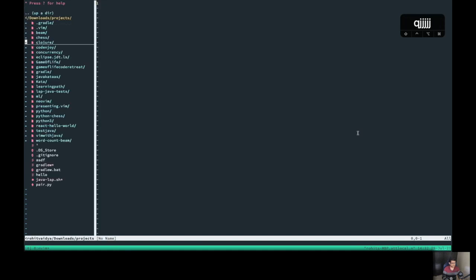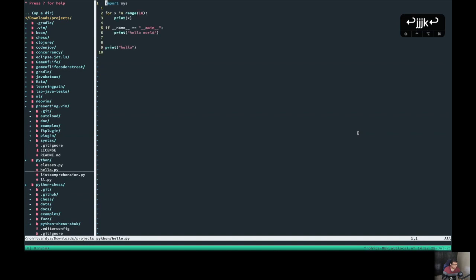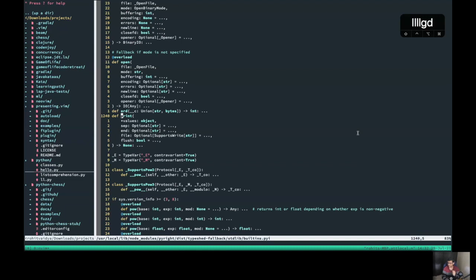This has different plugins that allow you to do autocomplete and all of that, but don't worry too much about Neovim or Vim or differences. What is important to understand is this is just a Vim editor, and all the shortcuts work. So now I do GD. GD is go to definition. And now I am actually in the Python library which is describing how print is defined.